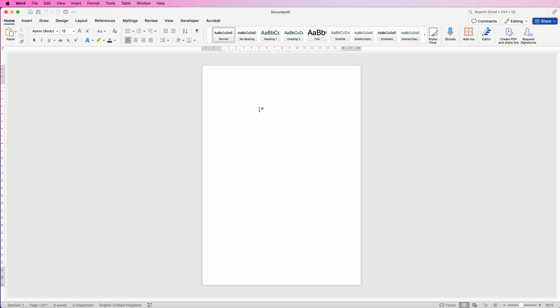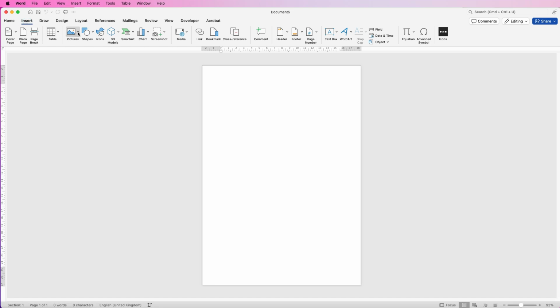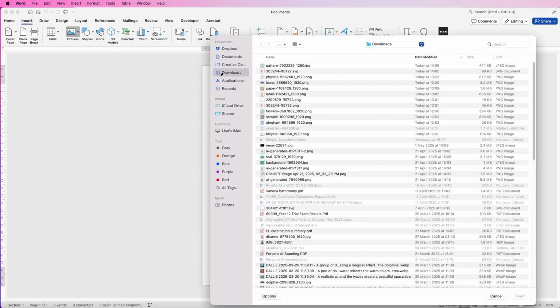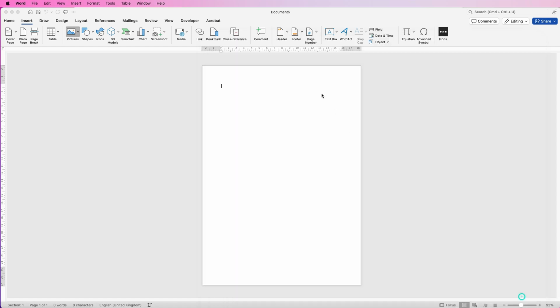Now back to Word. So simply inserting these assets is a case of going to insert, pictures, click on the drop down, select picture from file. Make sure you go to your downloads file, and that's where you'll see all of the assets stacked in a list here, or you may have the icons displayed. It depends on how you've got yours set up. So the first thing is I'm going to select the flower icon I downloaded and click insert.